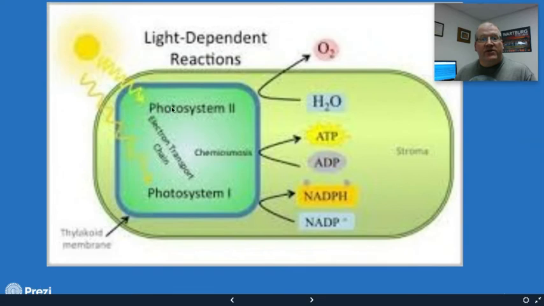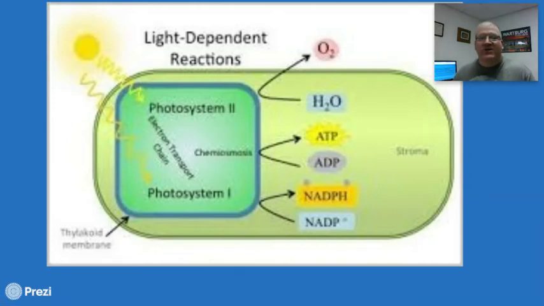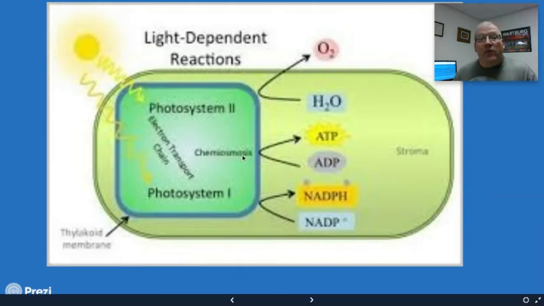So we have photosystem 2 and photosystem 1. Either of those can be struck by light. In photosystem 2, we're going to split water, which produces the oxygen. Okay. Then we're going to have some chemiosmosis. Same exact process as in cellular respiration. We have ATP synthase embedded in the thylakoid membrane, and we're going to produce some ATP with that.